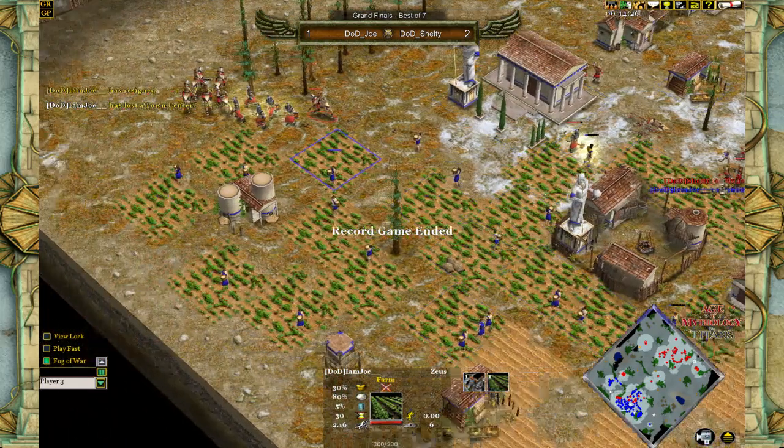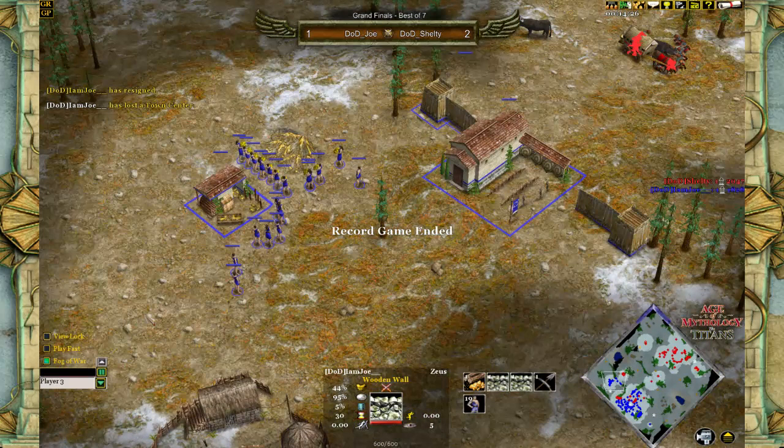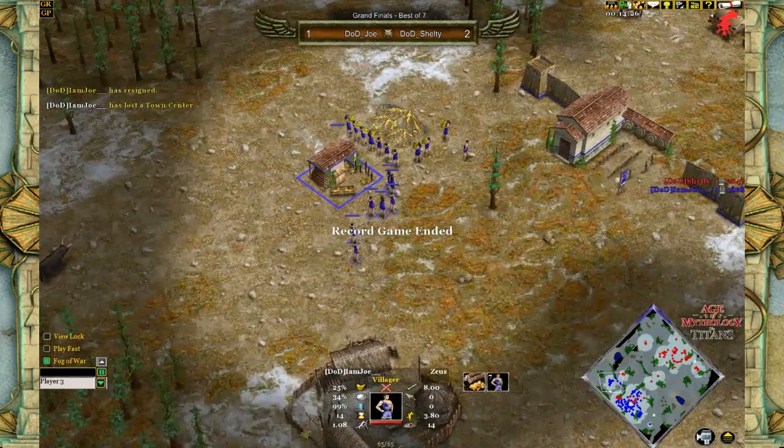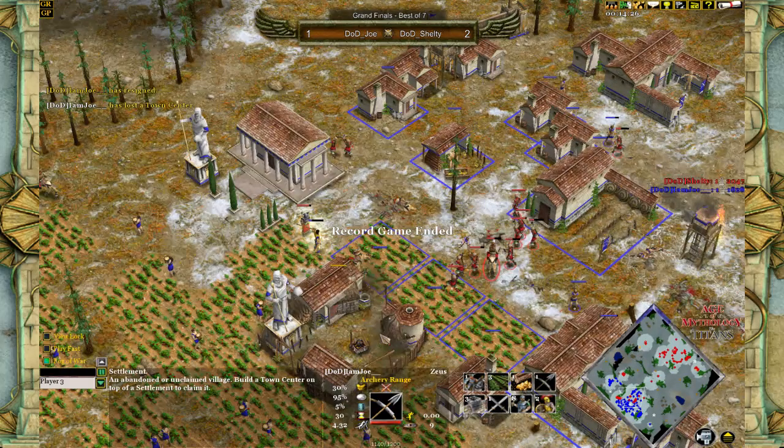Because this is also resulting in an attack on the farms from the backside. And quite obviously, this means total and complete destruction of the gold miners and even a few hunters, I think, that were here a bit before. So, very well played. Brave attempt by Joe, but Shelty definitely knew what he was doing in the defense, and he executed really well. It was a good Norse defense.